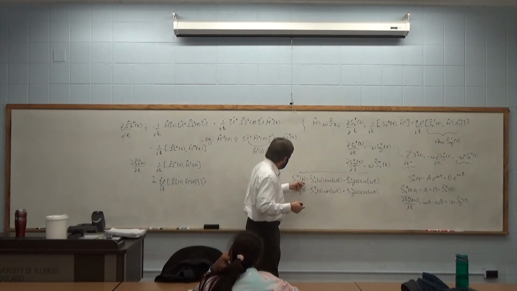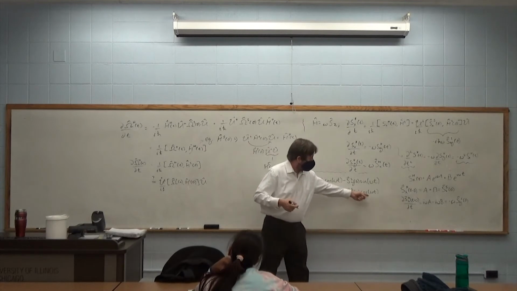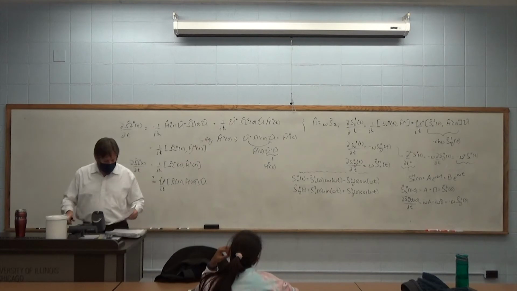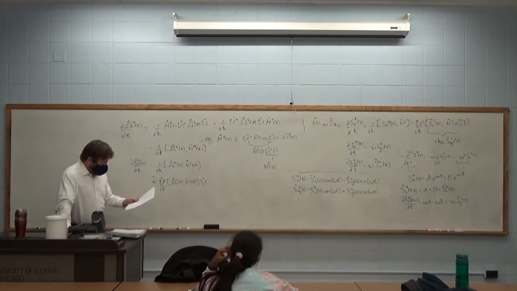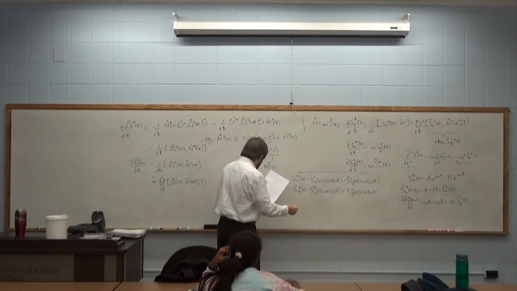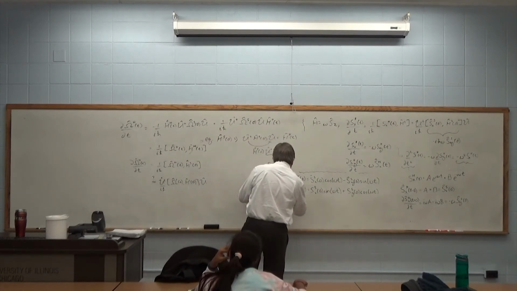Oh, look at that. Sx at t equals 0 is Sx. Sy at t equals 0 is Sy. Cosine, right? So anyway, I hope that all of this isn't an algebraic nightmare, but I can guarantee that it actually is a little bit easier to do it this way than time evolving.